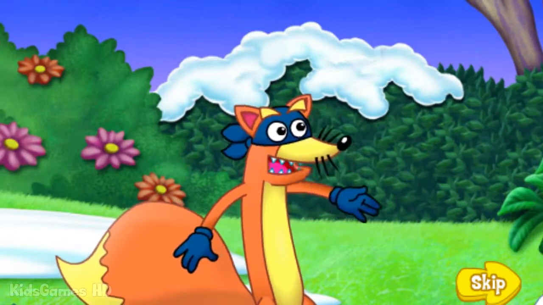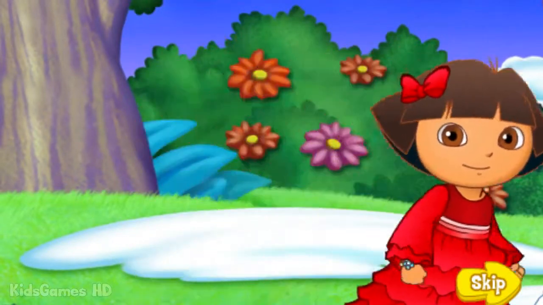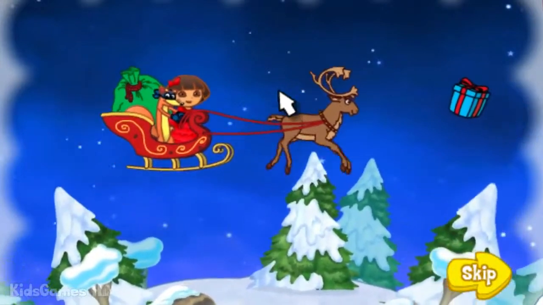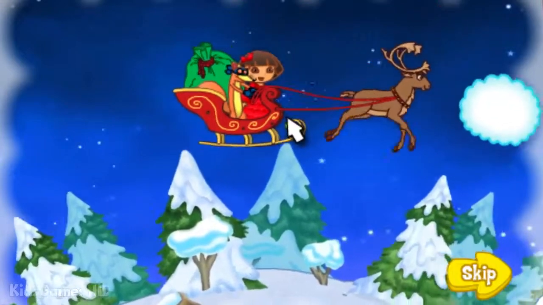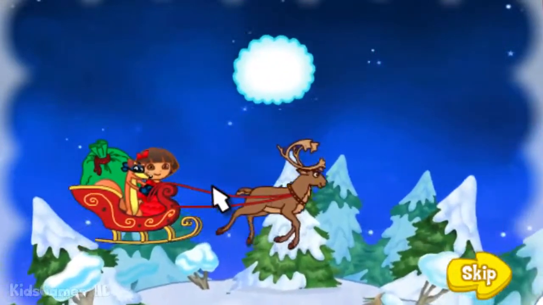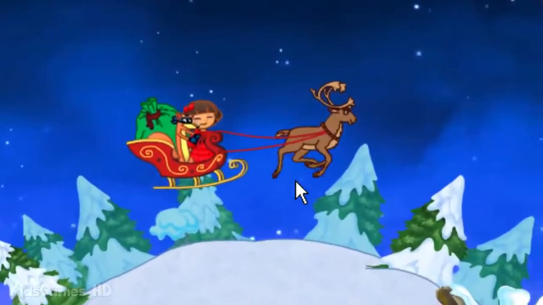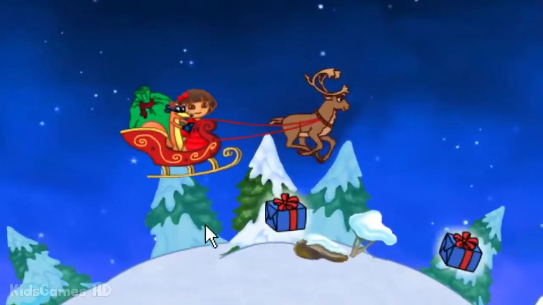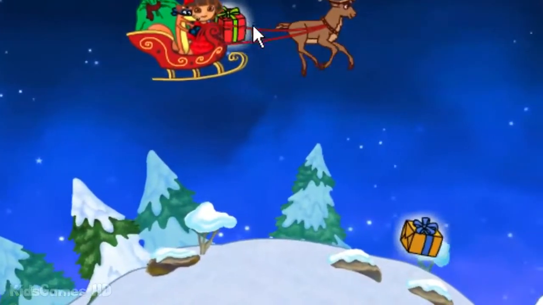Come on, Dora. Fantastico! Vamos! To help Swiper fly the sled, move the arrow over to the presents floating in the sky. Watch out for clouds! Fantastico!